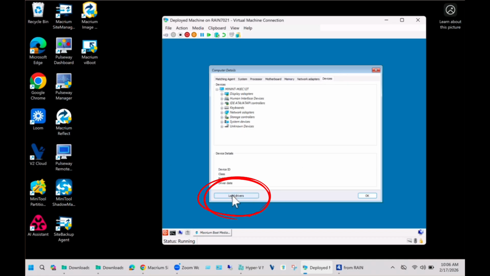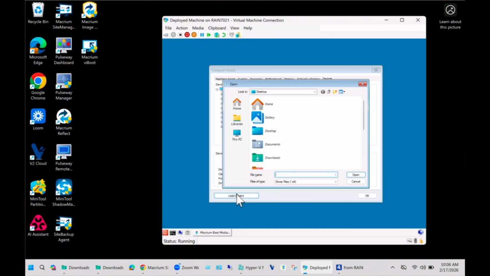I used this with a gentleman the other day who was imaging a server, and in order to see the partitions on that server, we needed to feed Macrium the RAID drivers for that machine so that we could then access the partitions underneath that RAID controller. This would also be an example of where you might use this load drivers button. We click load drivers, we feed Macrium the driver. In many cases, like on a normal machine, you would just feed it, say, the chipset driver. That would be the key driver that's generally needed to get deployment to finish cleanly. But this is the second method for injecting a driver into the process.